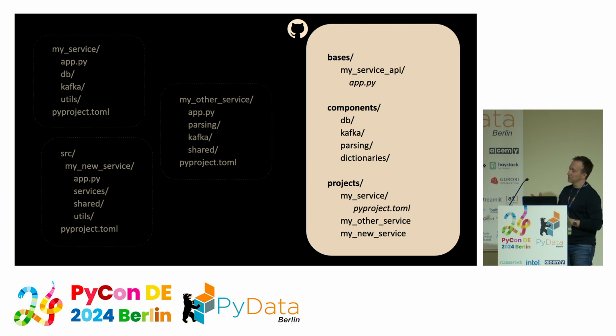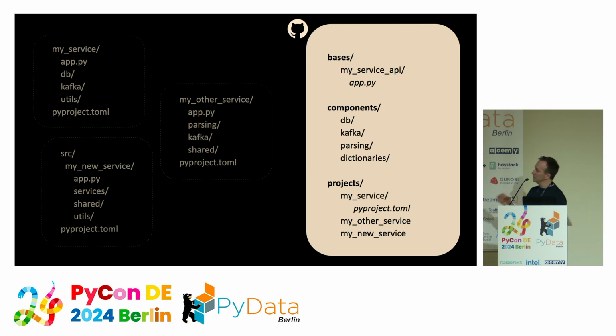What this structure also encourages is that you logically organize your code into namespace packages, preferably in a fairly flat structure, so that what your code does makes sense with a folder name. So Kafka, well, it does something, maybe it's a Kafka producer and a consumer. So that's the components, the actual code that does something.